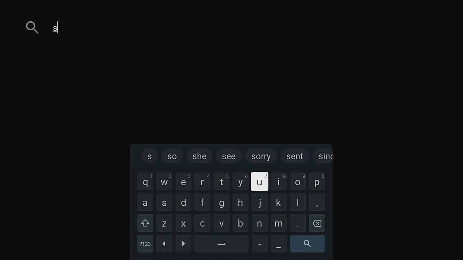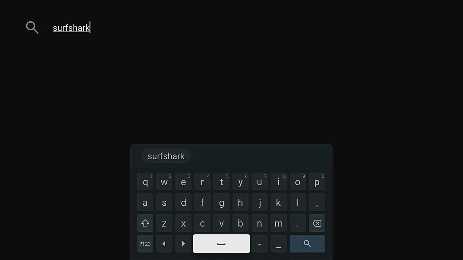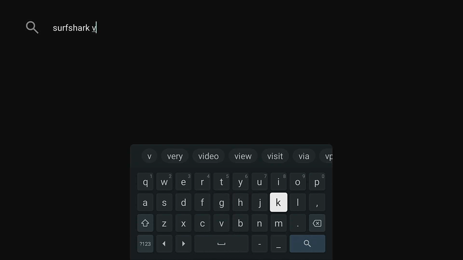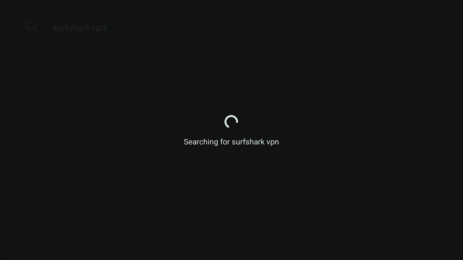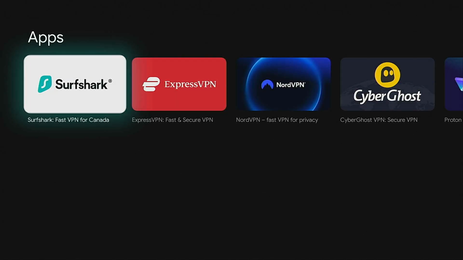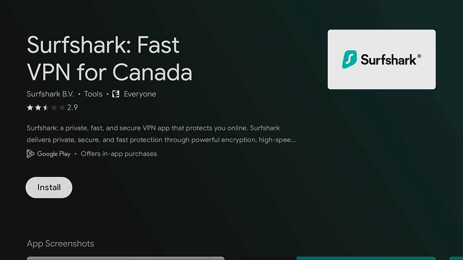Type in Surfshark VPN. Click OK. Go. So this is the easiest way to install it on your device. Click Surfshark. Click install.